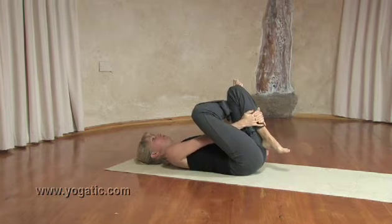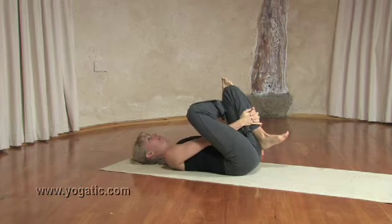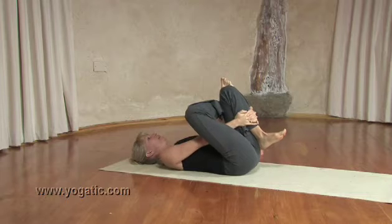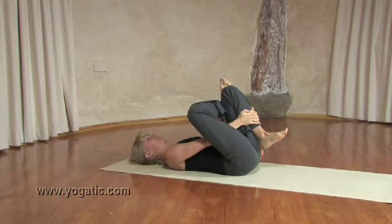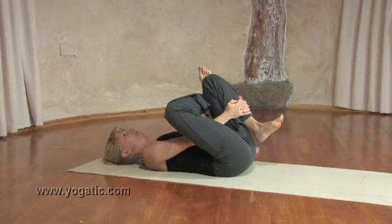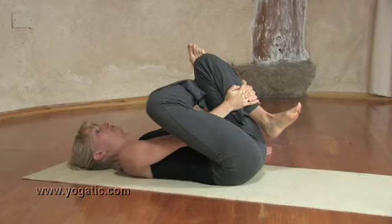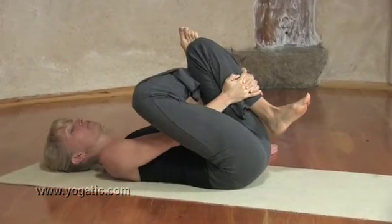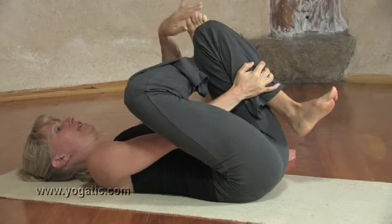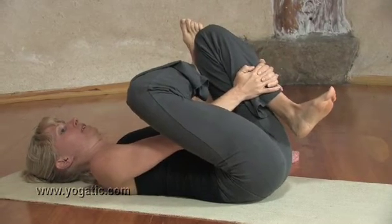At the same time, you're going to flex your right foot, so you keep your right knee safe, and you're going to press with your right elbow the right thigh away from you. And this is a great hip opener, a great pose to work up to pigeon pose, which is stronger. Stay with the breath. And you bring your left knee towards your left shoulder a bit, not towards the midline.